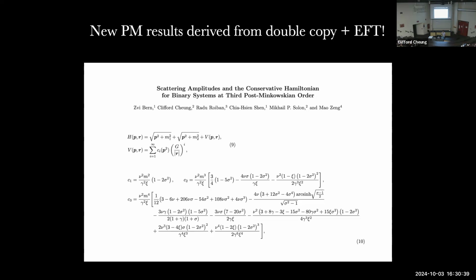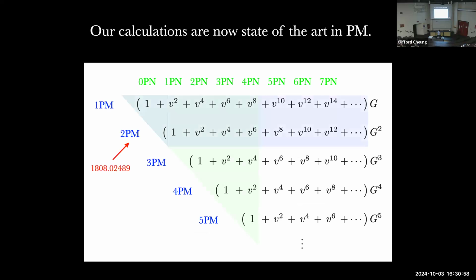We extracted that directly from the scattering amplitudes for black holes, which were obtained from Yang-Mills amplitudes. So we had many steps, but this expression essentially repackages an infinite number of terms in the velocity expansion. The first few terms, I'll write it this way. This was our first paper, and this was our second paper. You can see that we compute at any given order in G, and we get an infinite number of terms going to the right, which is a win from before, which was always finite.